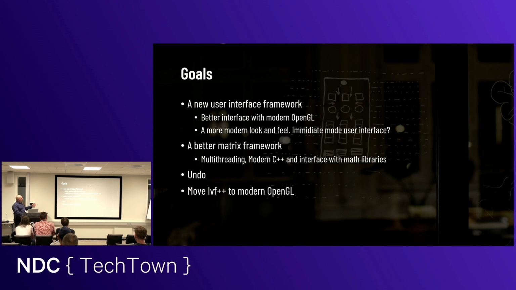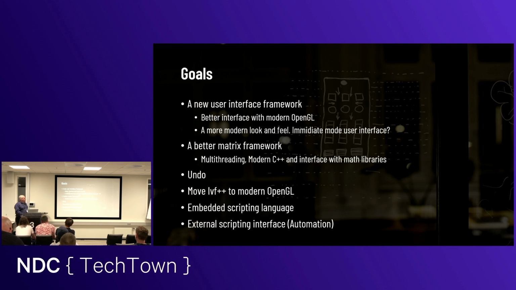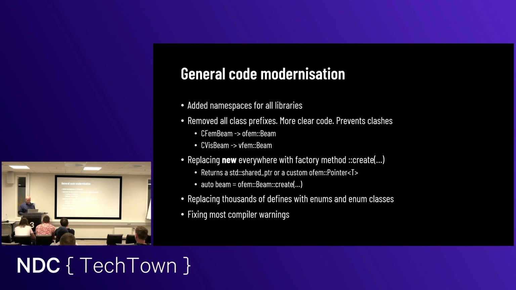Move IVF++ to modern OpenGL. Embed a scripting language, because there are a lot of complicated structures you want to create, and it's really hard doing it manually, putting a node and drawing a line. So you want to be able to create scripts that create this geometry for you. And I was also considering having an external scripting interface so that you can use it from our Python tools that we also provide to our students. So those were some of the goals.